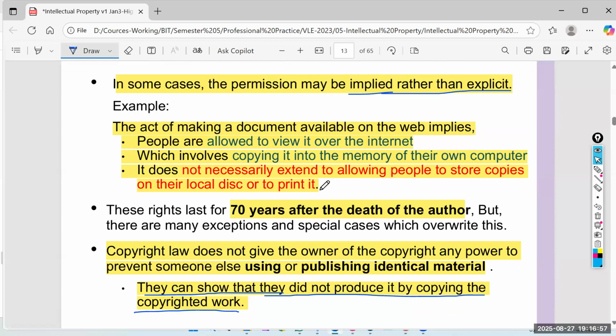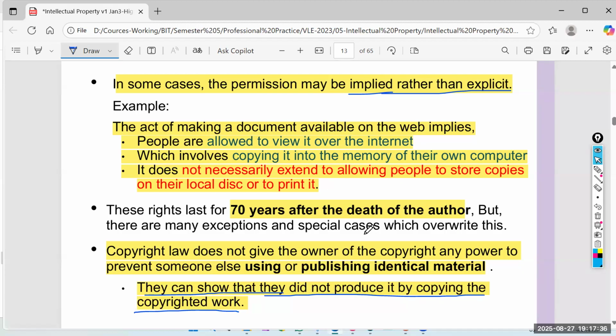And for how long do you have the copyrights? It's 70 years from the death of the author. So say there's a song by Amaradeva. Now Amaradeva is no longer there. Whatever the date he died, then for a further 70 years, the copyrights are with whoever is next, their family members and so on. Therefore, originally you have the copyrights, then your legal family members have the copyrights for another 70 years.